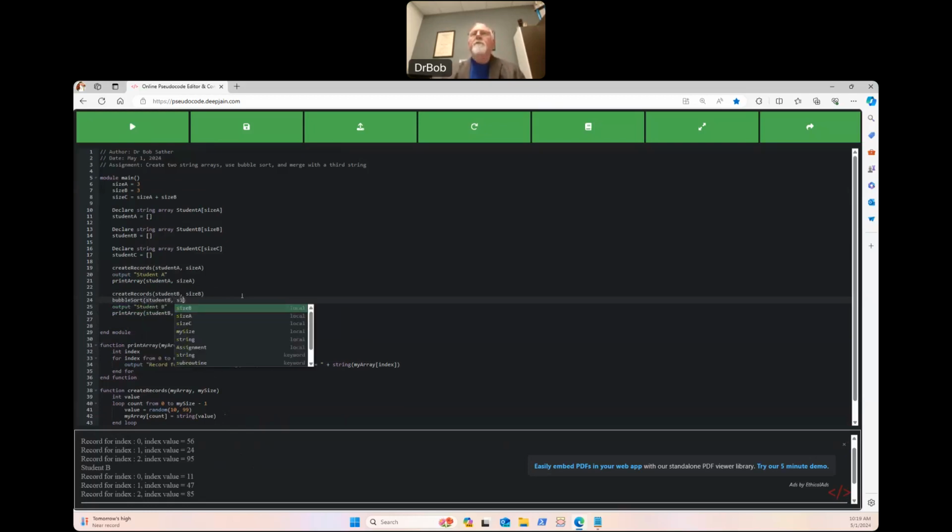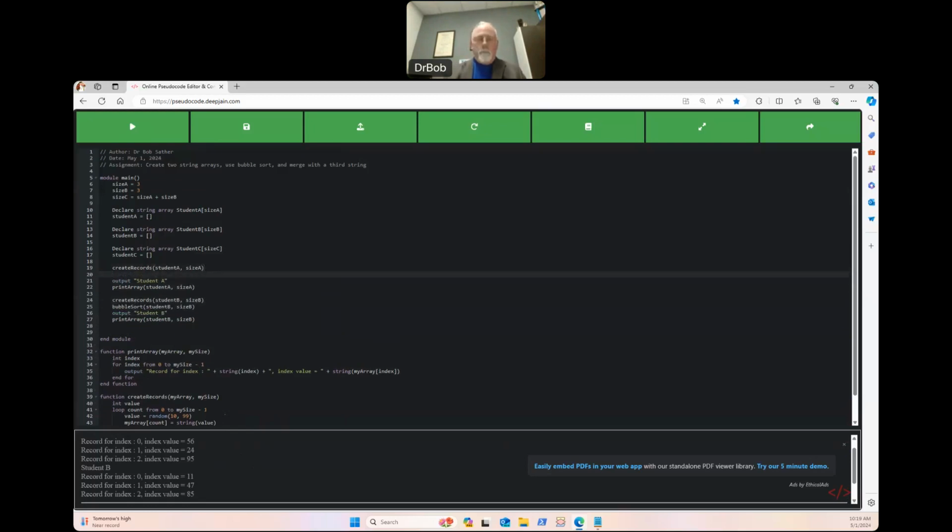Give it the size. I take that. I'm going to do the bubble sort before I print them out. And then do student A over here the same way. Create records, student A. Now when I print my records out, they'll be sorted.